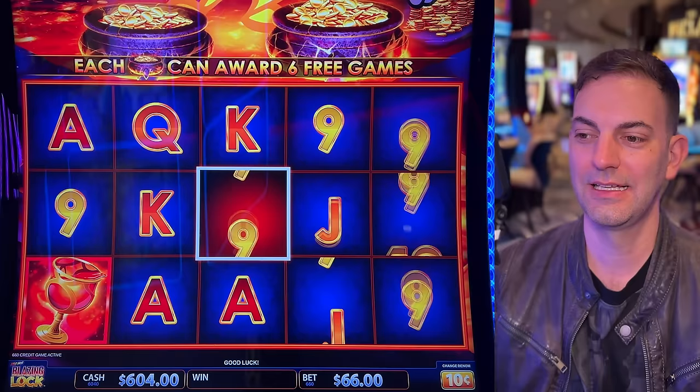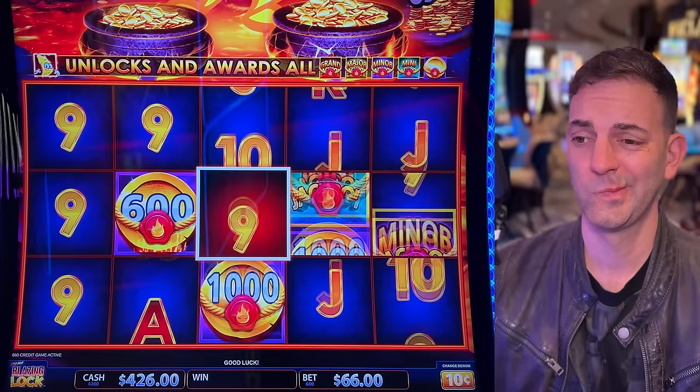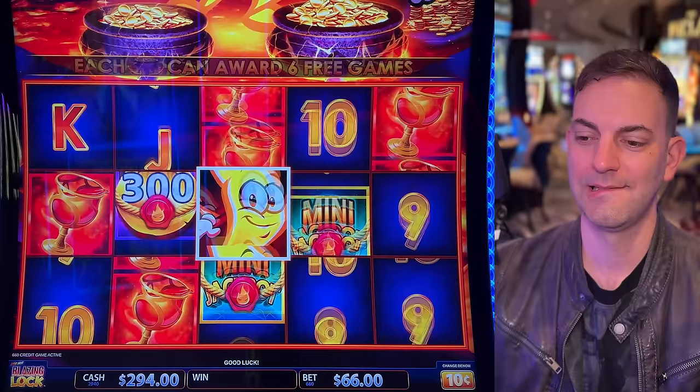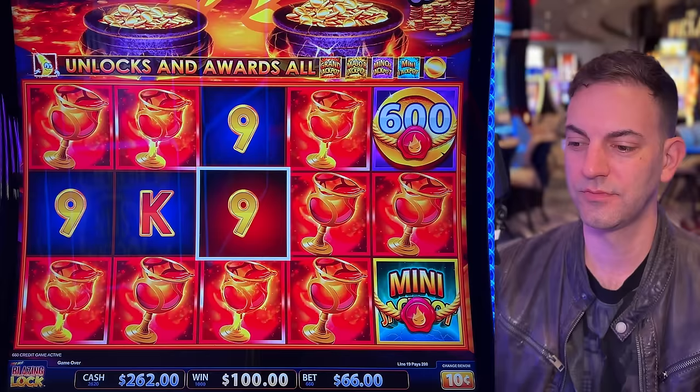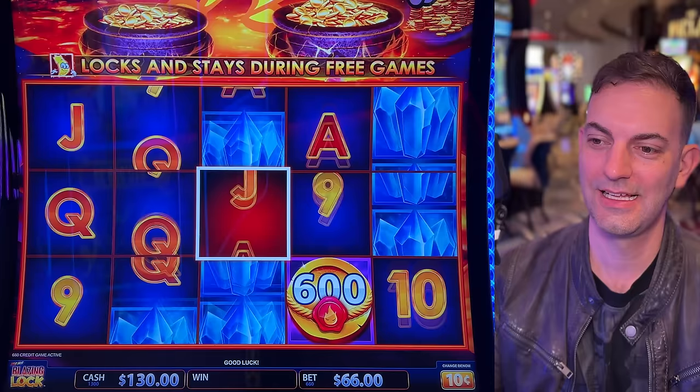Last 10 spins again. We need a shaky shaky. And flames, flames, flames. Three spins left. Okay, that looks good. Only 3 more again, I think. Oh my god, please. Please. So mean. 60. Last spin. Oh, we need that minor for 750 so bad.